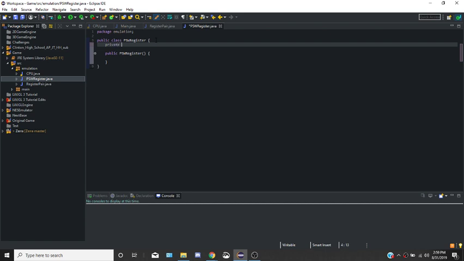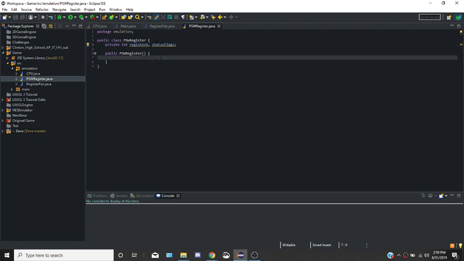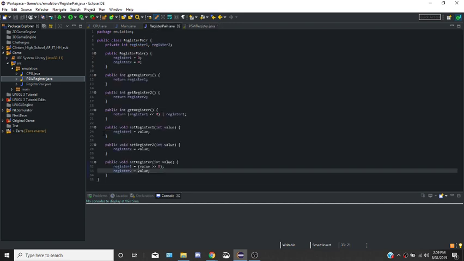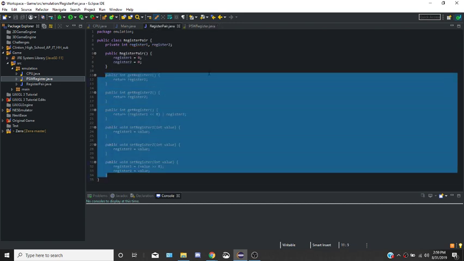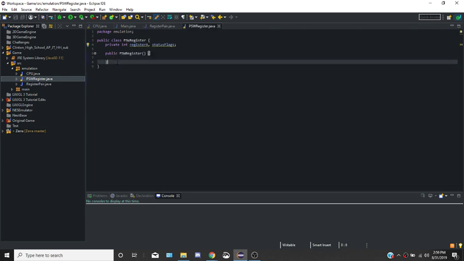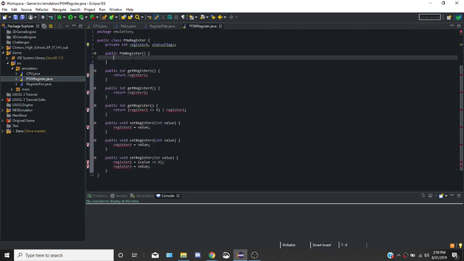So I'm going to have private int register A, and also the status flags. This is going to have all the flag functions, and it's going to hold register A. So it's really similar to this, except it doesn't have just general use stuff. It actually has some specific functions.